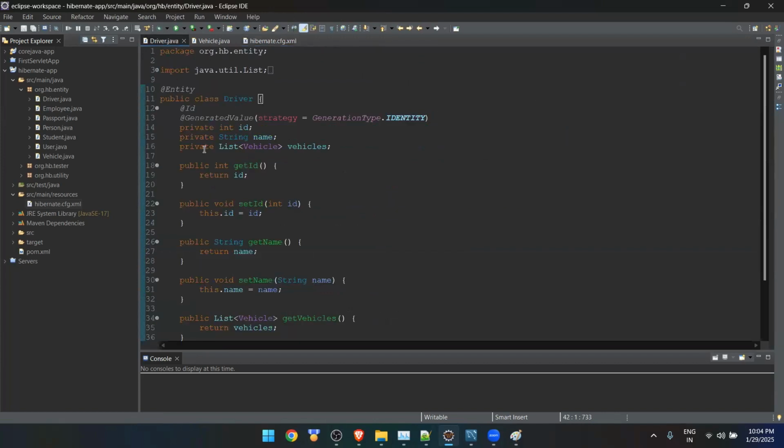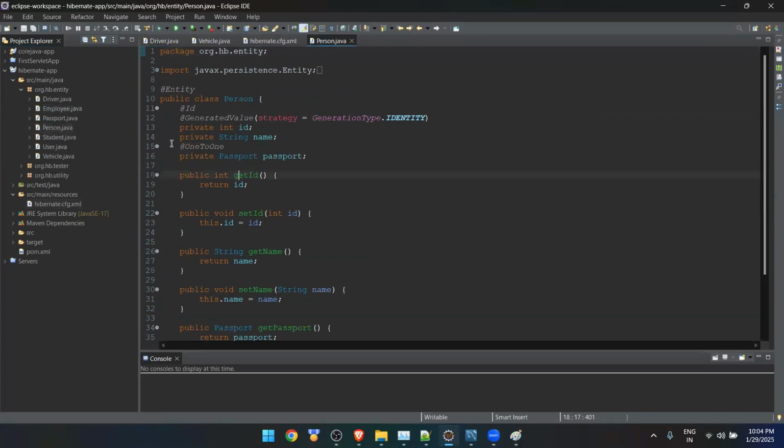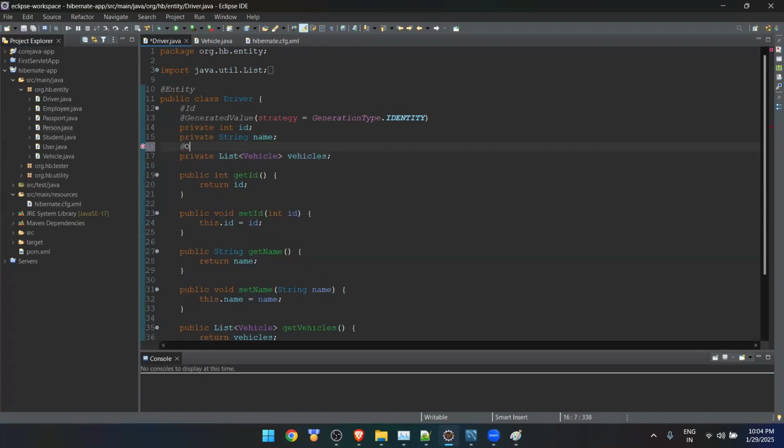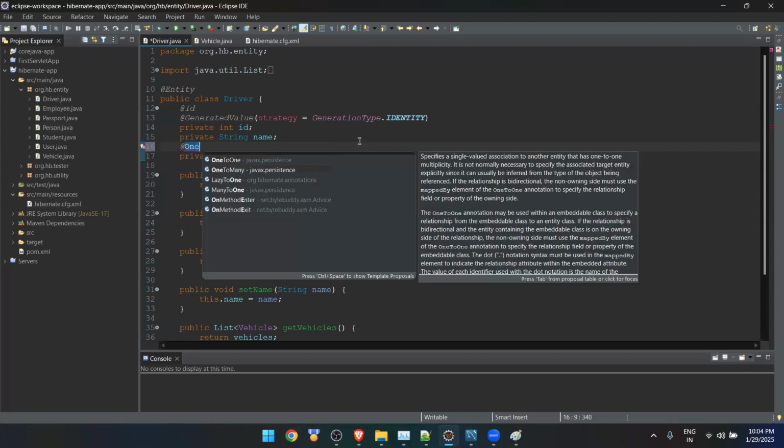So we know if we execute this code, Hibernate will fail to understand this because it doesn't know what a vehicle is. Obviously, it is an entity, but if we are using this vehicle in this class with a has-a relationship, it fails to understand. So the same thing we did in the Person class, where we used the OneToOne annotation. Something similar we have to do here as well. Let's close this Person. So now we know it's a list of something. How to tell this to Hibernate? It's a OneToMany mapping.